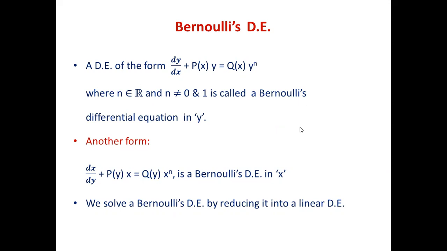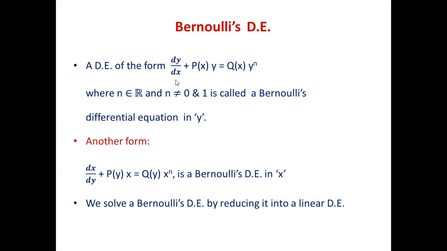A differential equation of the form dy by dx plus p of x into y is equal to q of x multiplied by y power n, where n is a real number and n is different from both 0 and 1, is called a Bernoulli's differential equation in y. This equation is similar to that of a linear differential equation.